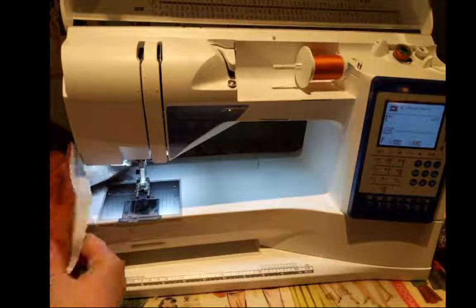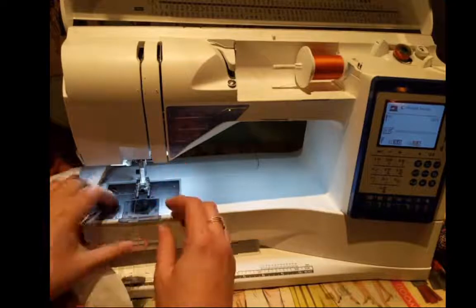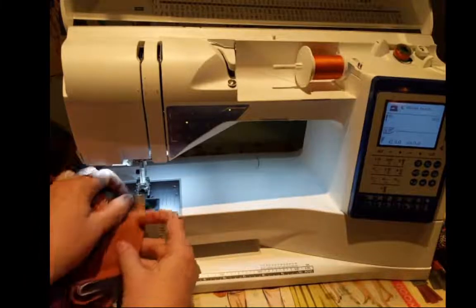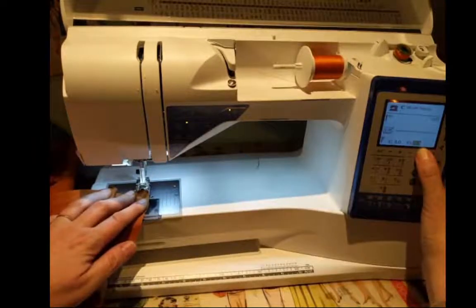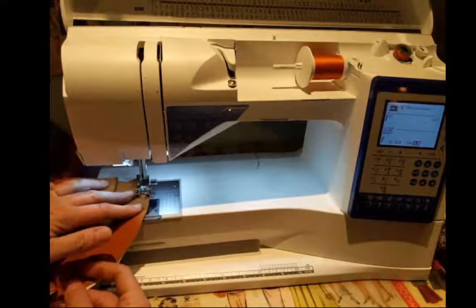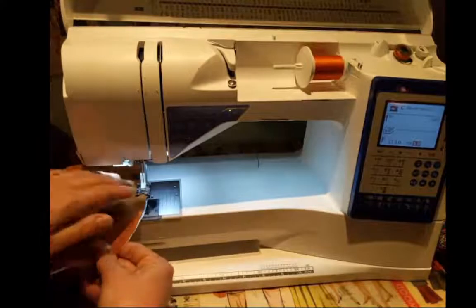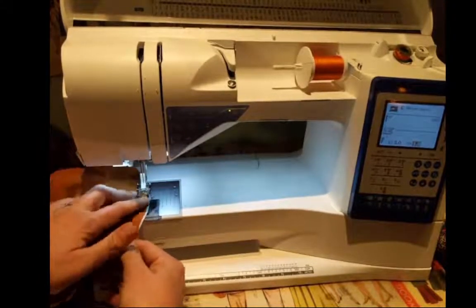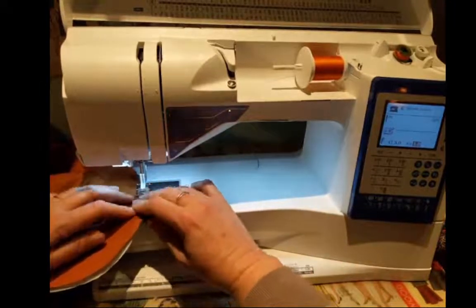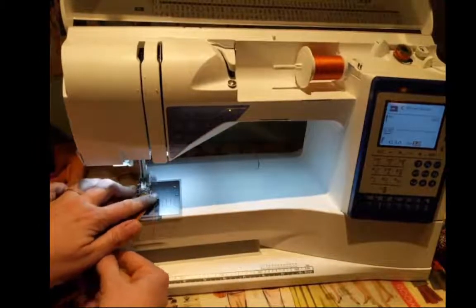Something we do is this is all going to go inside, right? So we want to finish the edge of the facing all the way around, and there's a trick to doing this. I'm going to put it on a straight stitch, and I'm going to do a 1/4 inch seam allowance. So I'm going to bring my needle over so I can sew pretty close to the edge, and I'm just going to sew along the edge of my facing, and then I'm going to use this seam line as my fold line when I press, to make sure that the facing edge is finished.